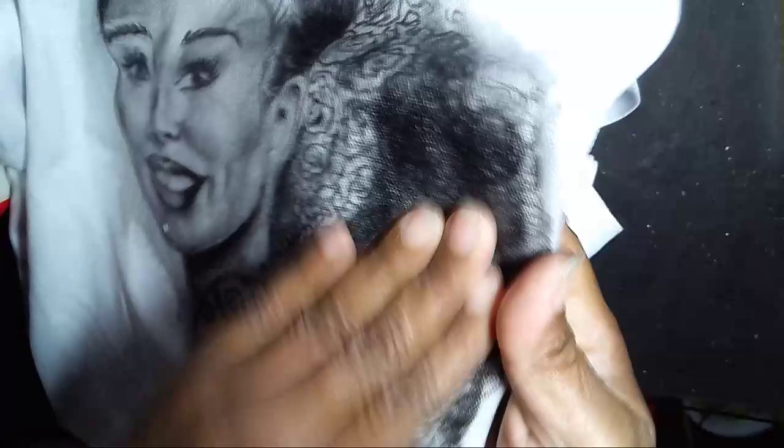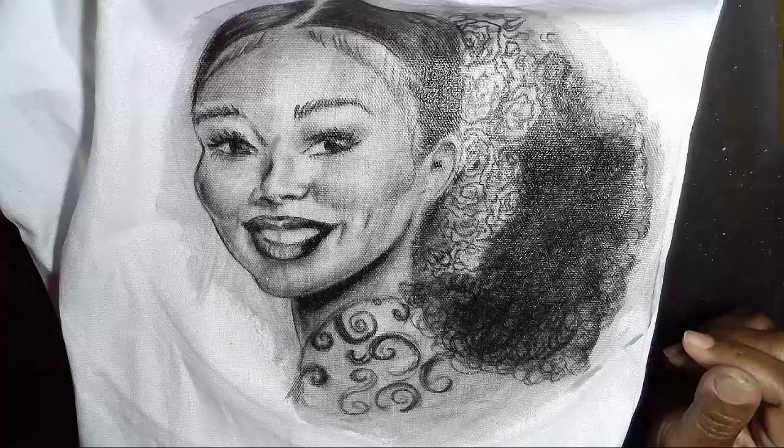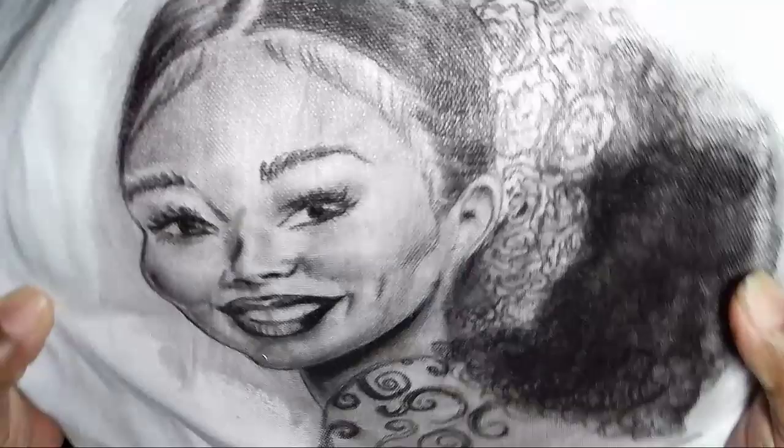So I have another video where I show my drawing process on here, and I sealed it with the gloss, and the gloss kind of gives it a little bit of a shine. So I don't know if you can see the shine on here, but it is definitely shiny.